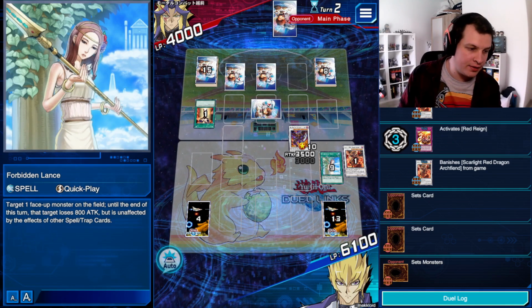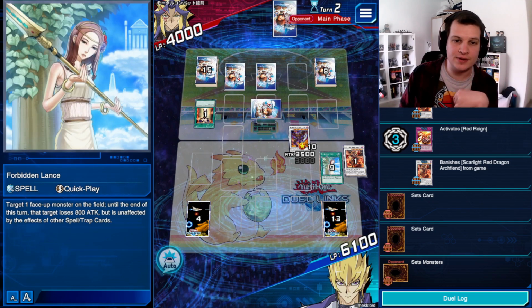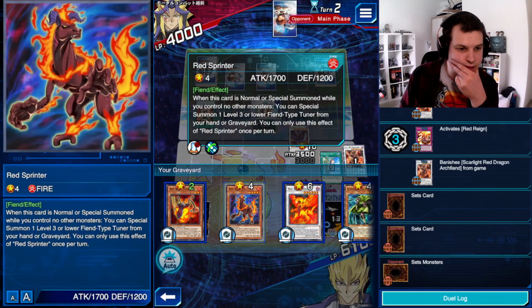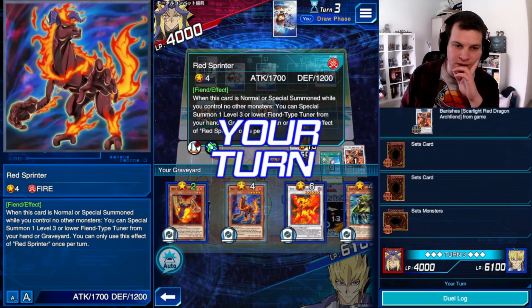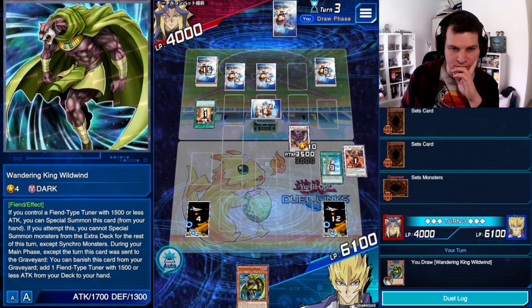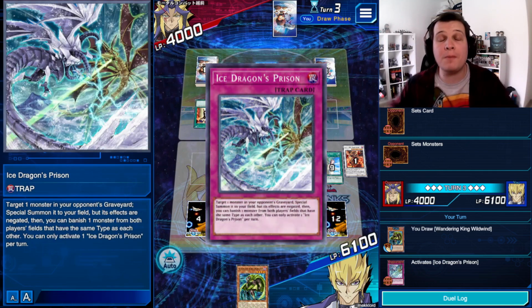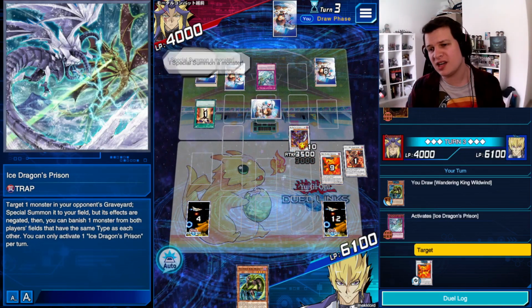I have enough cards to... I have the Wild Wind in grave that I'm going to be able to leverage into a... I don't know, actually. Because Sprinter only works if you control no other monsters. I have two... Never mind, everything worked out. Holy shit. What were the odds? You piece of shit! Come on! Really? God damn it!